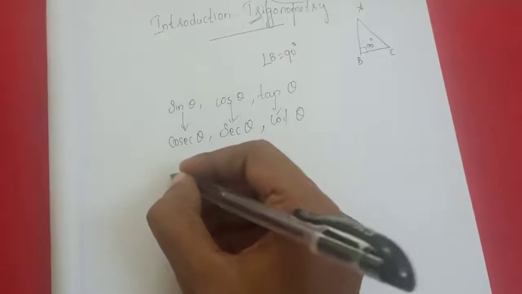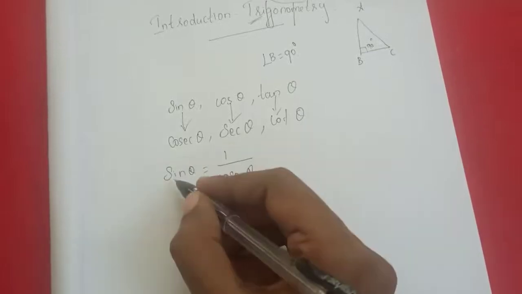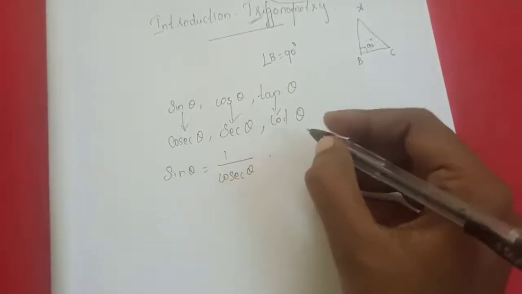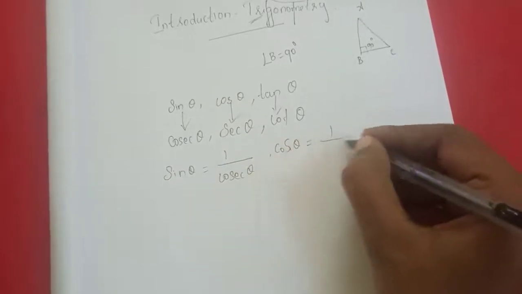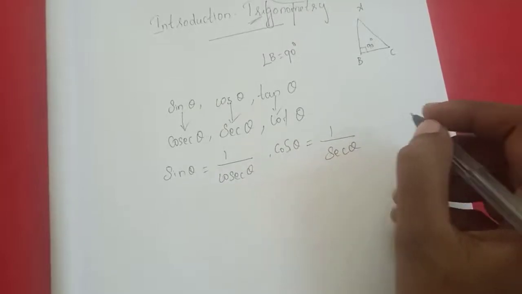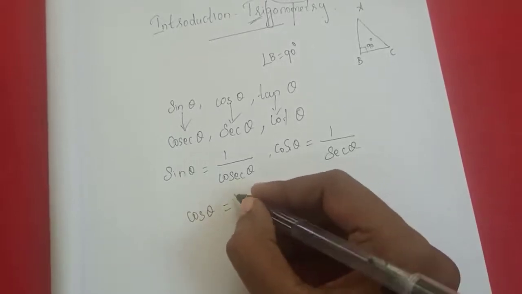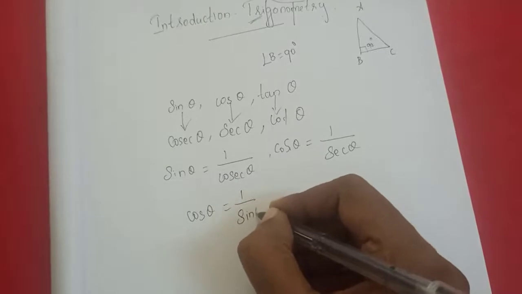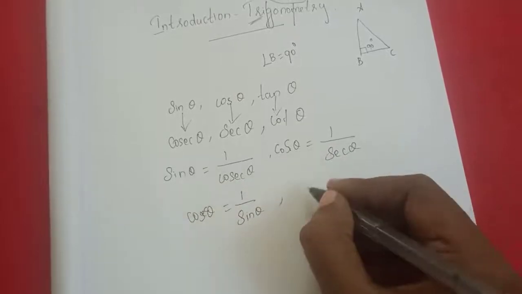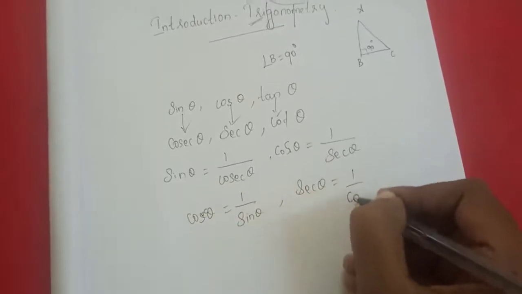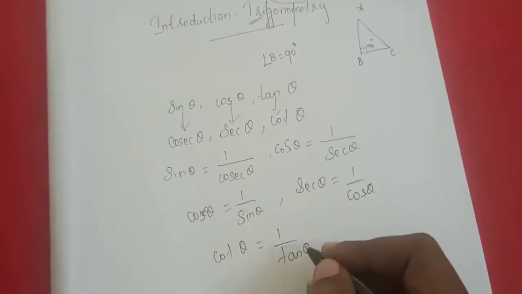So from this we can form certain formulas. That is sin is equal to 1 by cosecant theta. So otherwise 1 by sin theta is equal to cosecant theta. Then cos theta is equal to 1 by secant theta. Otherwise we can write like this also. So cosecant theta is equal to 1 by sin theta. Okay. Same as that here also secant theta is equal to 1 by cos theta. Same as that cot theta is equal to 1 by tan theta. So each one is reciprocal to each other.